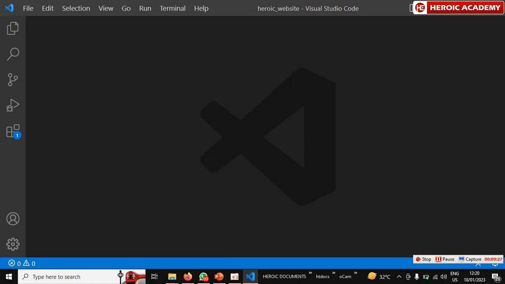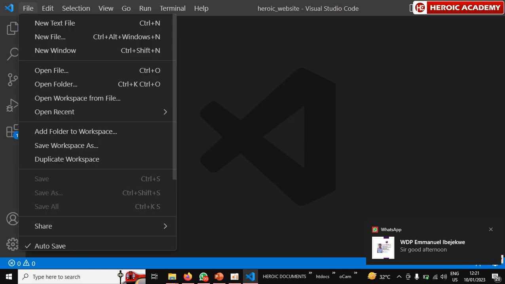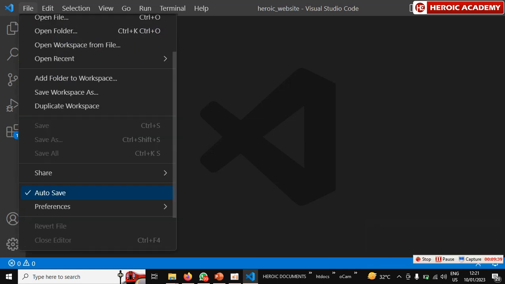One more thing, please. You need to enable autosave or disable it. It depends on what you want. In case you see me enabling or disabling it: autosave is when you want what you are typing to be saved automatically. You enable autosave so that you don't need to be saving all the time.